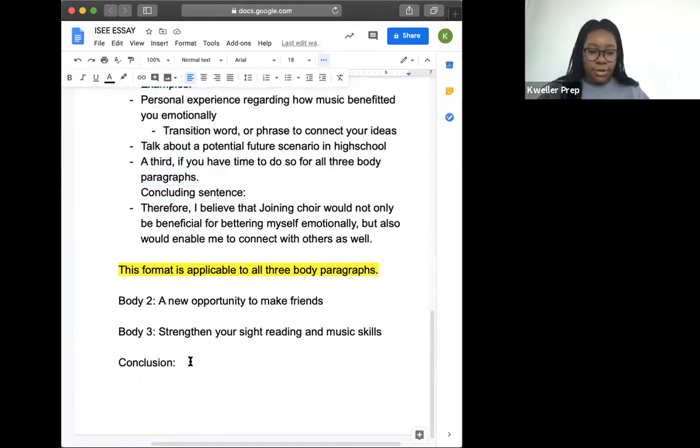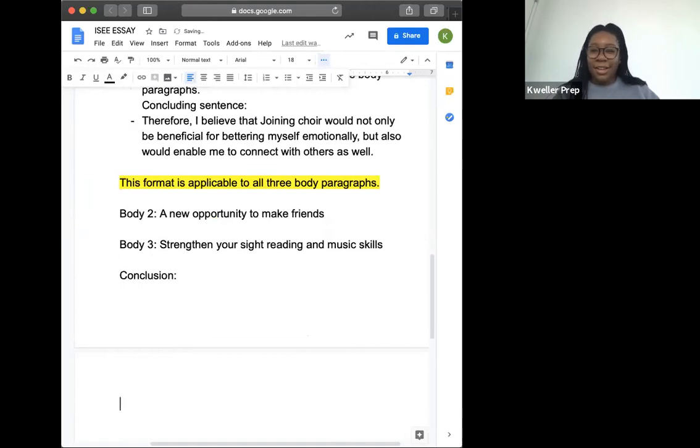But now, into your conclusion. Most people would always start their conclusion with, in conclusion. That is so overdone. People do that way too much. You want to make sure that your conclusion connects all of your ideas, and ends them on a positive note. You want your reader to want to read your conclusion, because it's arguably one of the most important parts of your essay. If you start off with in conclusion, it makes you seem like a less sophisticated writer, because so many people use that to start off a conclusion. You want to differentiate yourself as a writer.